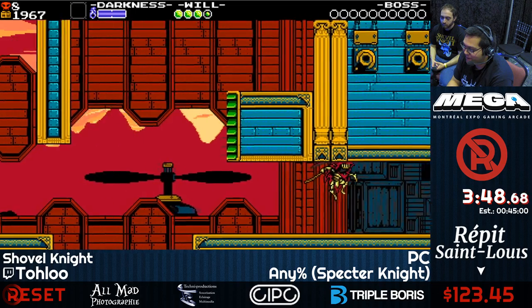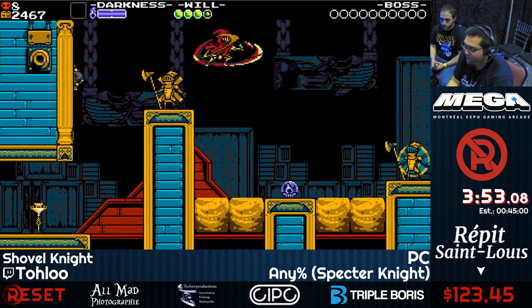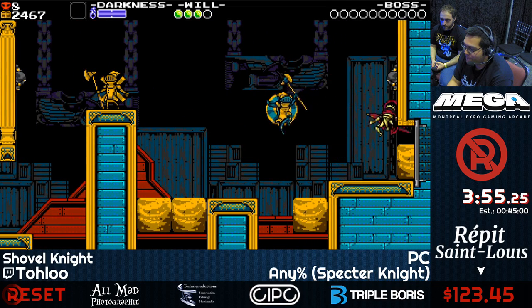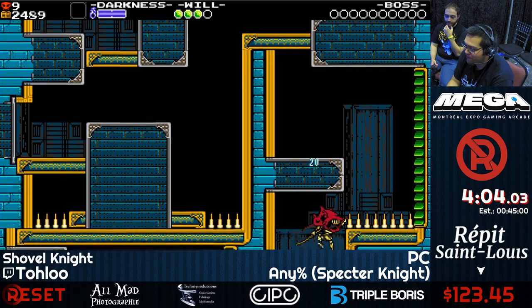Oh, that was close. I can't believe I did that, dude. I almost died. Yeah, I'm just gonna do a damage boost off that guy, because his movement can be kind of unpredictable. So it's a lot easier to just take damage there.